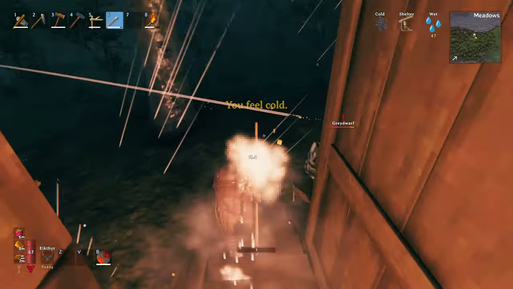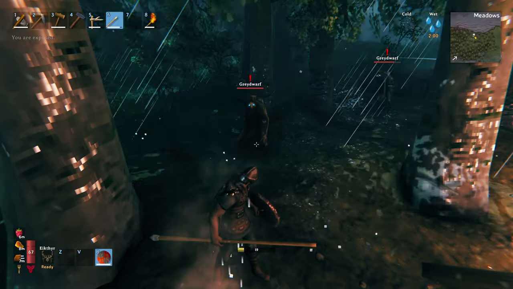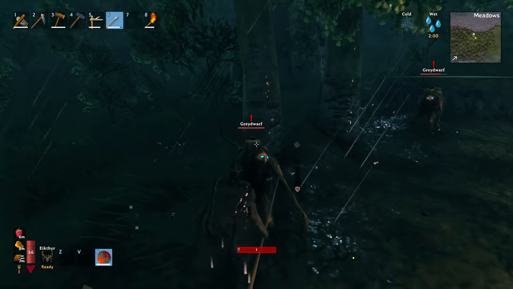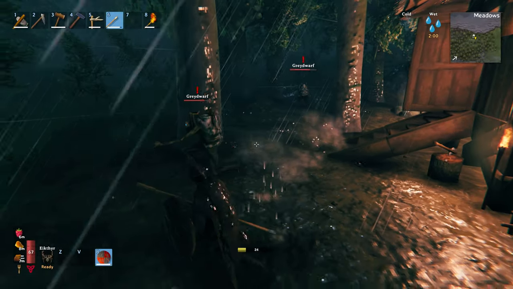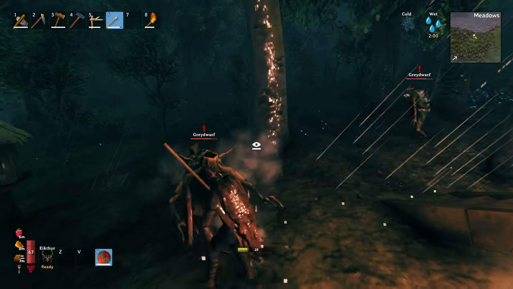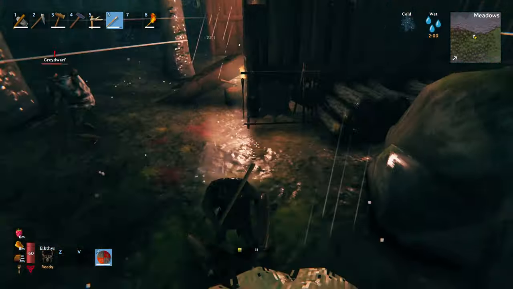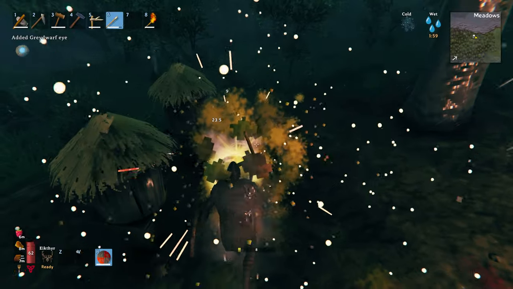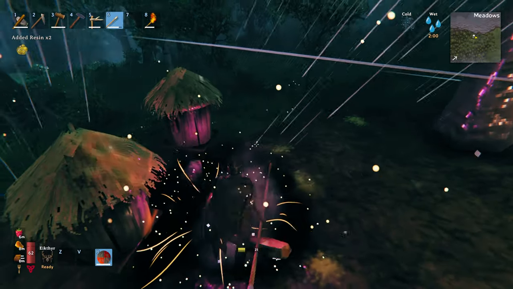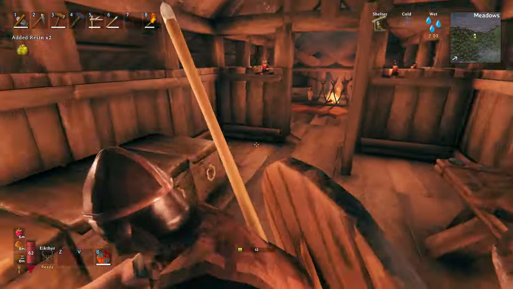Oi! What are you doing at my house? Beat it! Squatters! Get dunted. Give me your stuff. Get away from the bees! They're my bees. Leave them wee bees alone.